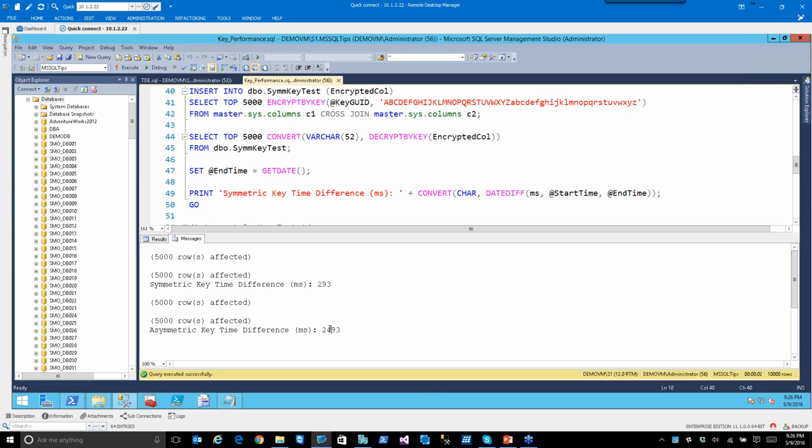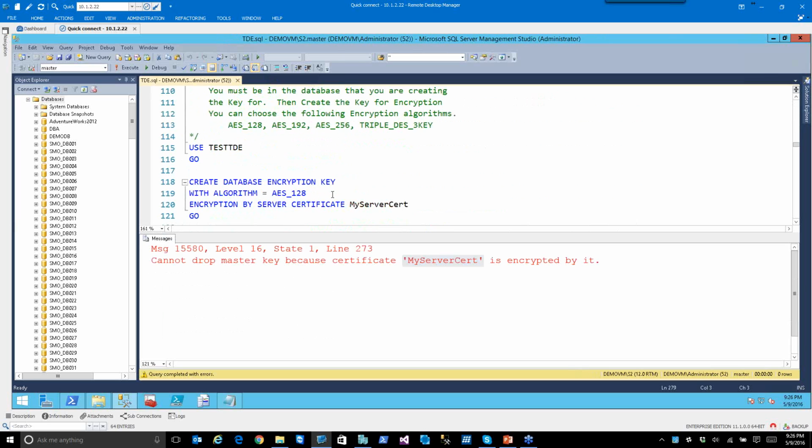Just from that alone, you can see the difference in speed. The workload is going to depend, but that was just a real quick, hopefully apple to orange comparison to show you how fast or how slow each key type is when you use them. So that'll be included in the demo scripts that you can play around with. Hopefully that helped illustrate that, and we'll go back and just finish up the slides.